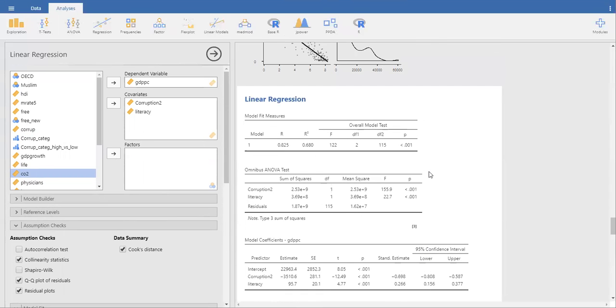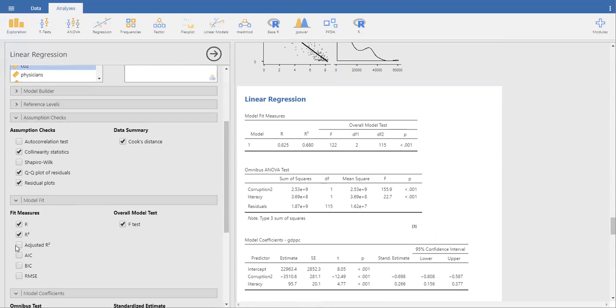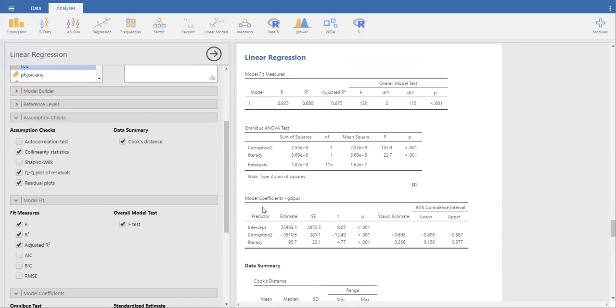and we can see how that model changes. So we have a reduction in R squared, and we probably also would want to scroll down to model fit to get adjusted R squared now, because as we include more predictors in our model, there's increased bias, so we want to account for that with the variance accounted for statistic, which is our adjusted R squared. Our overall model is statistically significant.